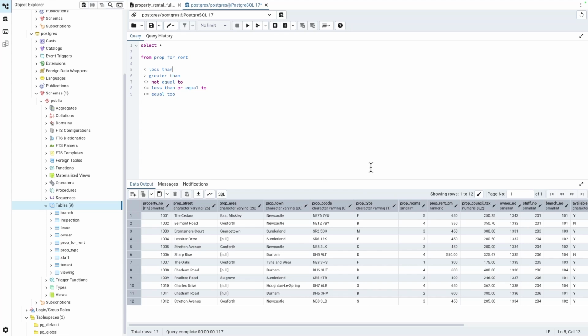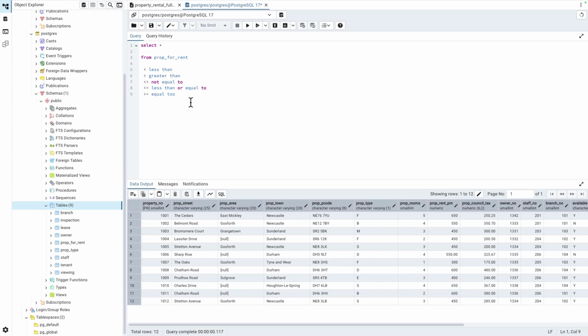So let's say I want to see all the properties that we have to rent where the council tax is greater than, let's say, 200. So how do I do that? It may be that, for example, our tenants have a specific budget. So we want to filter properties only to what suits their criteria. Let's just say that they're happy to have homes where the council tax is over £200. Or actually, let's make it easier. Let's say where the rent is less than £600. My client is looking for properties less than £600.